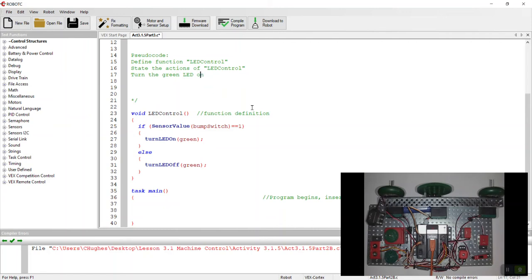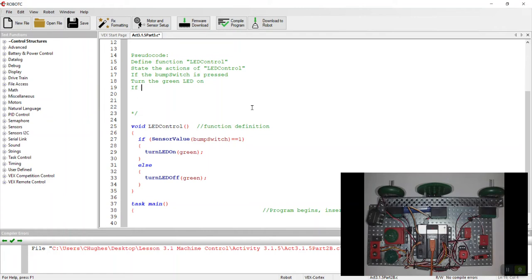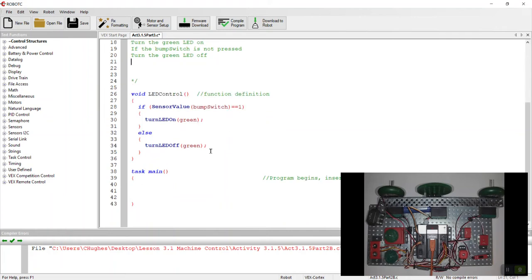Which I probably need to put in another line above that says if the bump switch is pressed, turn LED on. If the bump switch is not pressed, turn the green LED off. And that's kind of what's going on in our particular function section.